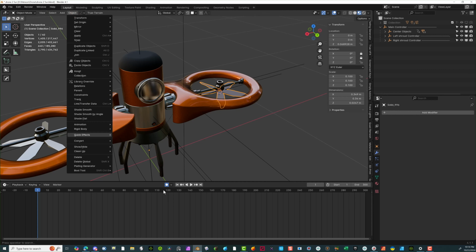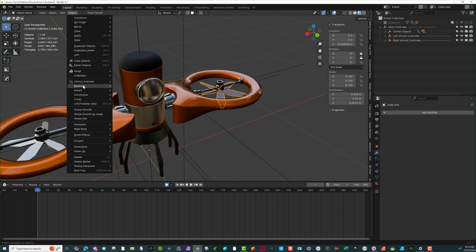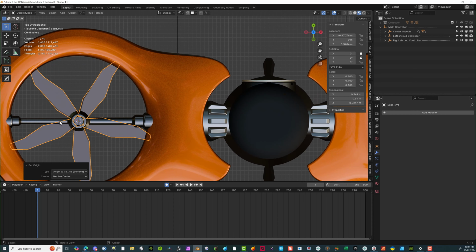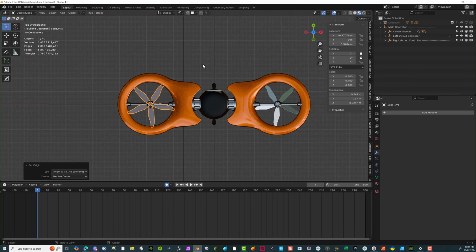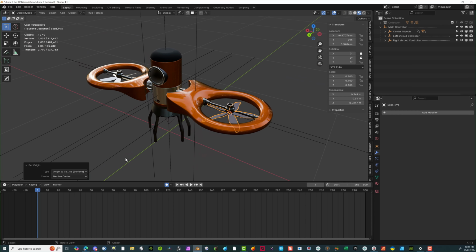So what you've got to do, make sure there's no keyframes, number one. Select the object, and we're going to go here, set origin to center of mass. That way it's the center of the actual top here, like it's supposed to be. See, again, it's in the very center. And that's perfect where it needs to be. And that's all we really need to do with that.